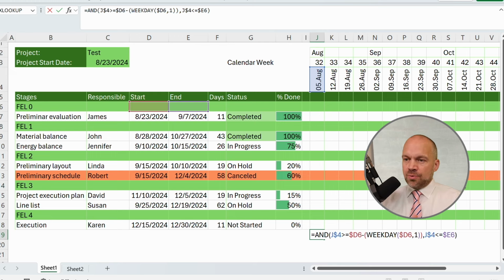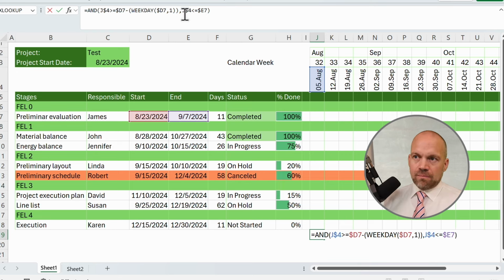Yeah. And what is in this formula? We have a check of J4, 5th August, is bigger or equal to D7 minus weekday D7, 1. So 1 would be starting with Monday. Okay?